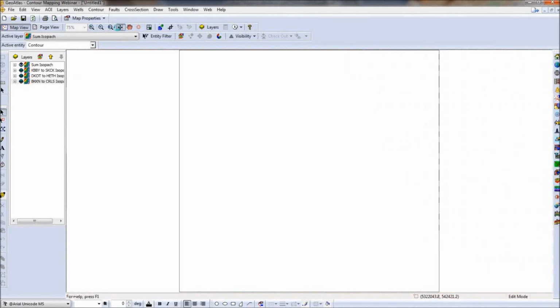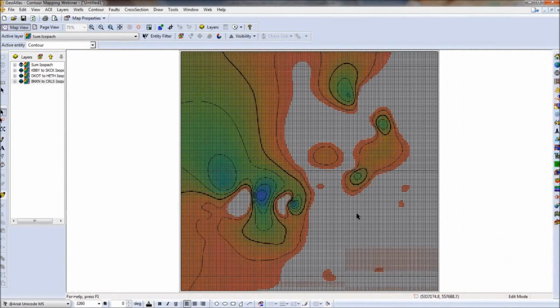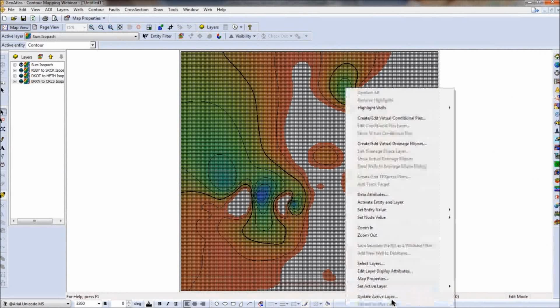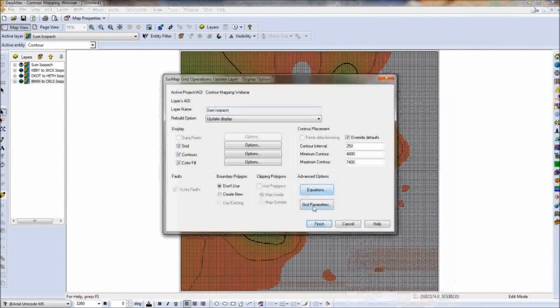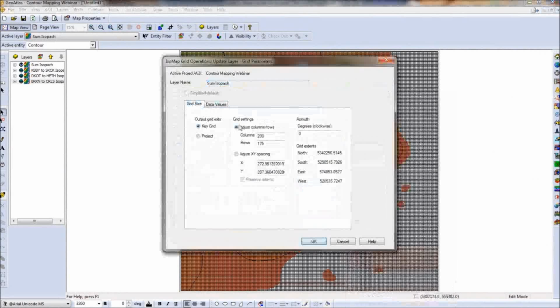So again, this is all dependent on your data set. So the values we're using here for either the data values here or the columns and rows values here are going to be project and map specific.